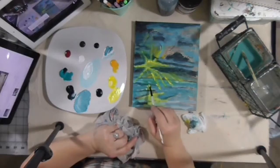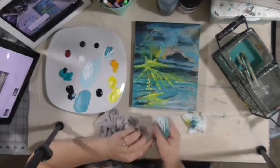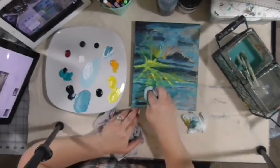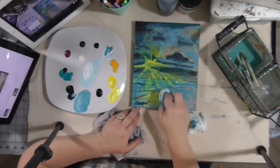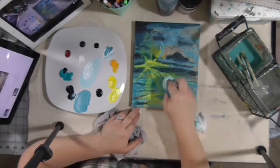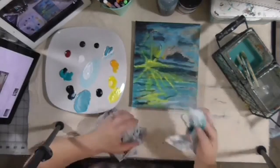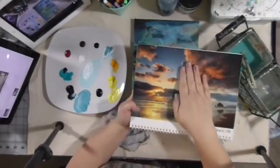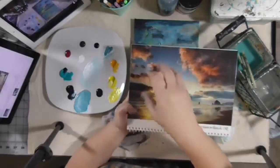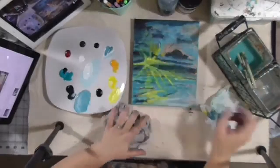So I'm just creating some reflections in the water. And then I'm going to come in here, I put some paint on there, and then just move it around with my baby wipe. Like with watercolor, I might leave some of the marks to suggest what I want them to. Now we're leaving marks and we're making the colors darker. That's giving me what I saw in this photo, where you have this sort of burst of sunlight coming out. And we've got that burst on there now.